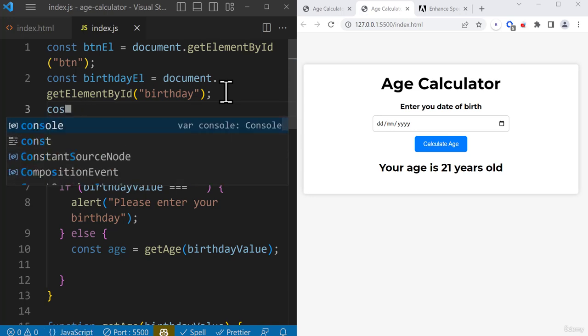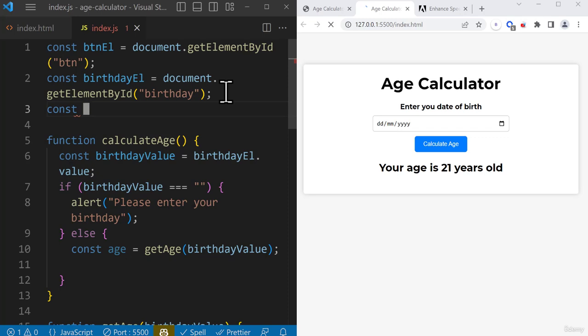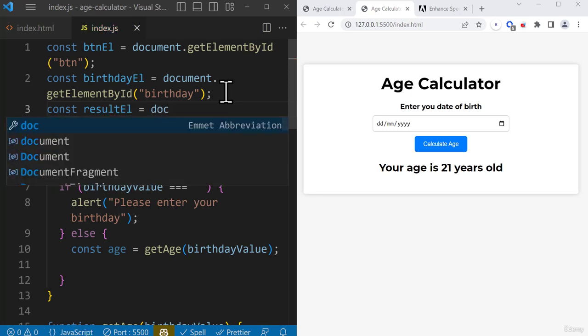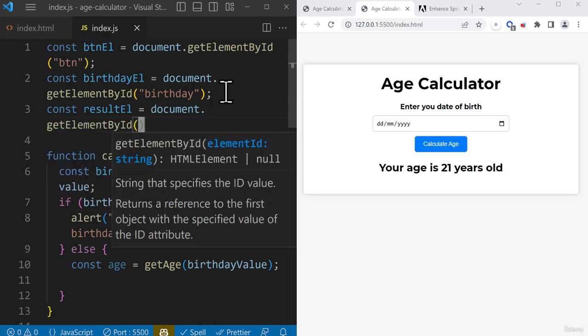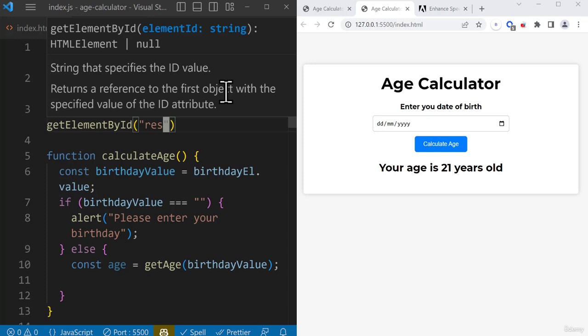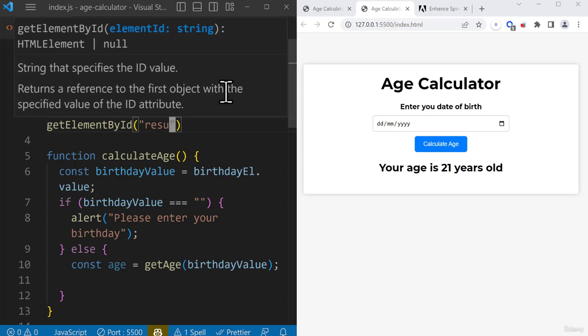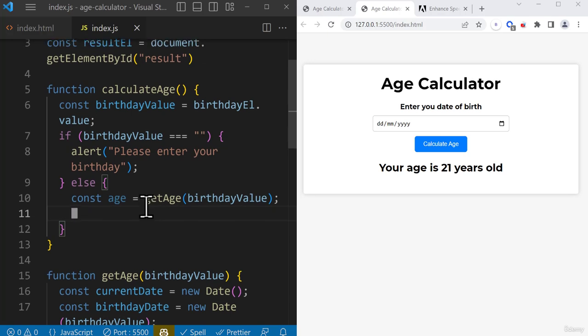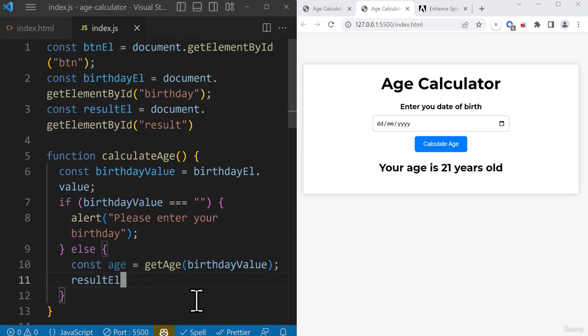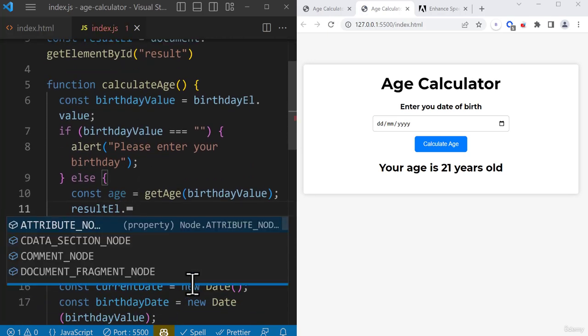We just create a constant, we call it, for example, resultElement, which is going to be equal to document.getElementById, and the ID is result. So now we can just change its text.